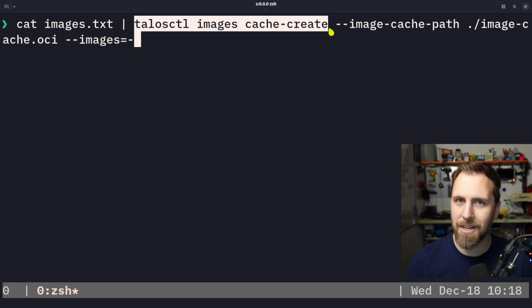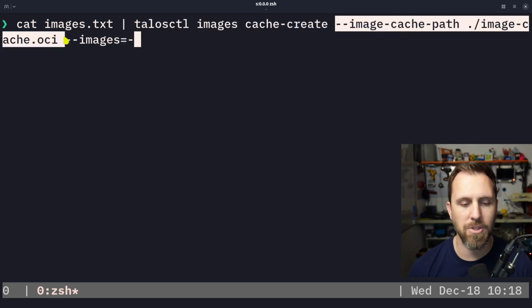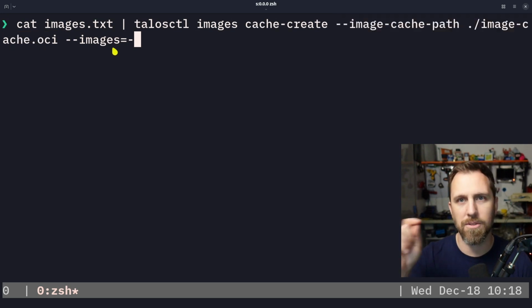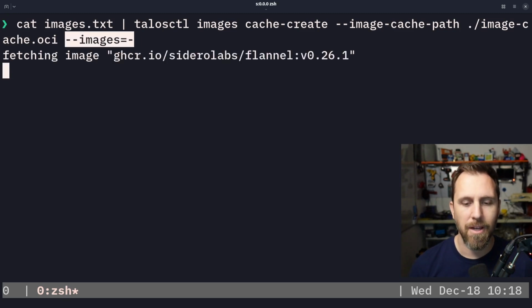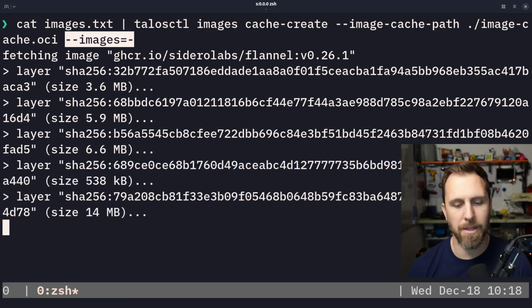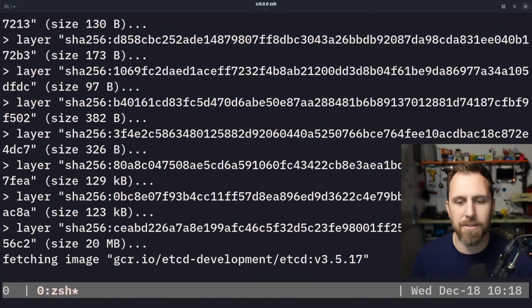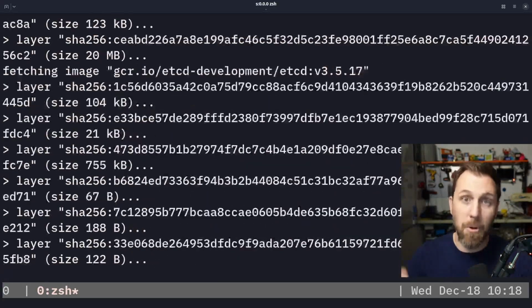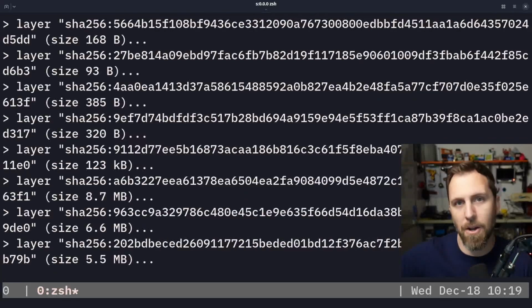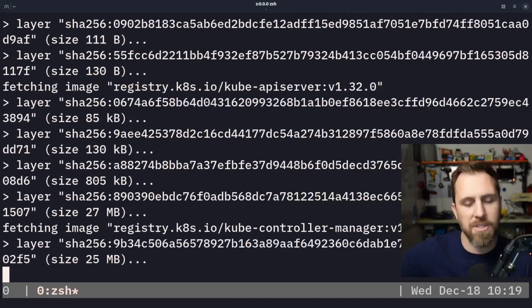So if you don't have 1.9, install it, do a brew upgrade, whatever it is, because you'll need that for this subcommand. And then we're going to say where we want to store it, and we're going to store it in this directory. And then what images we want, and we're using a dash there to read from standard input. So we're just taking everything in that file, creating a folder, and we're going to download all of those things on my local drive. And again, all of that authentication, proxying, whatever applies to my local machine now, and I don't need to configure that on the eventual host where this is going to be running.